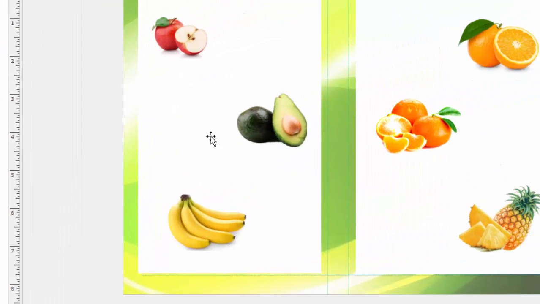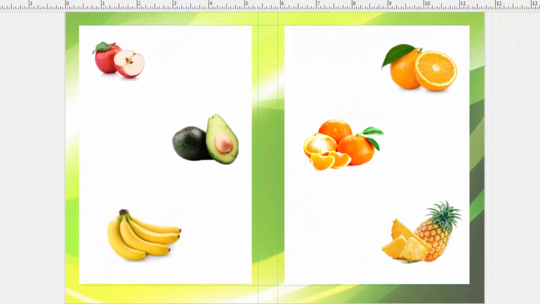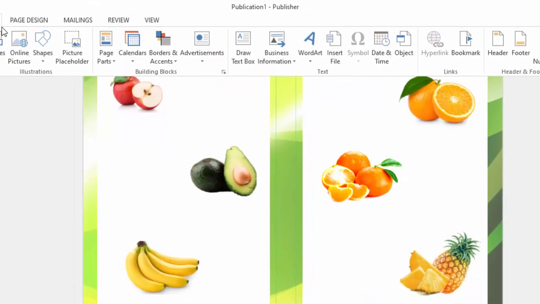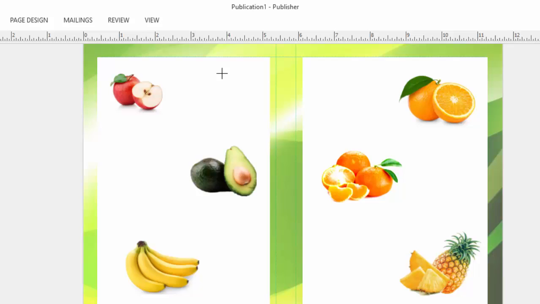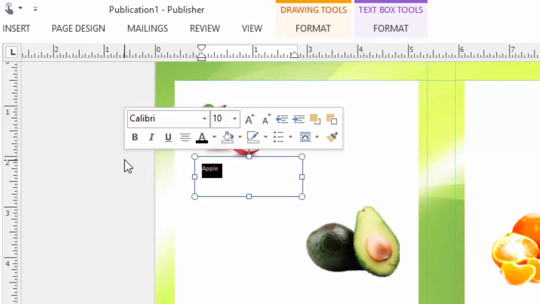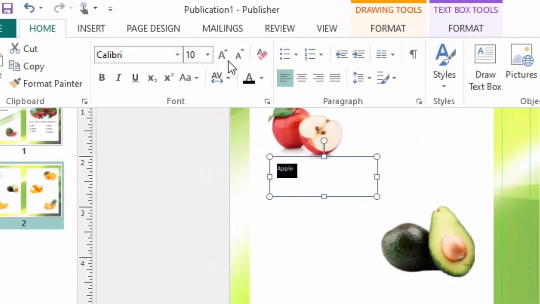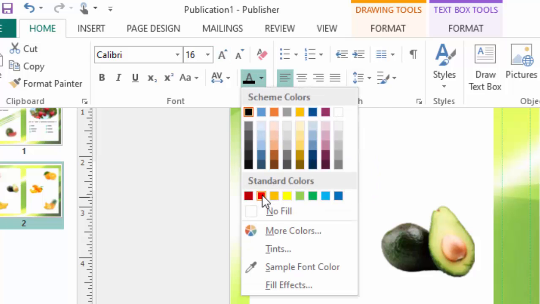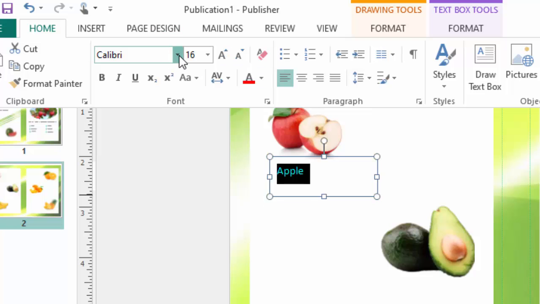I will go to the inner part and insert names here. I can go to insert text box, right here Apple, increase the size and make it maybe red color, and choose a nice font.